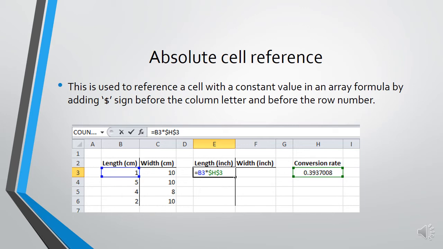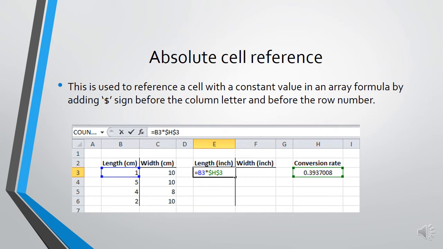In our example, we've got our conversion rate, which is fixed on cell H3. We want to convert our length and our width from centimeters to inches. That means as we propagate our formula down from E3 to E6, we want to keep referencing H3.